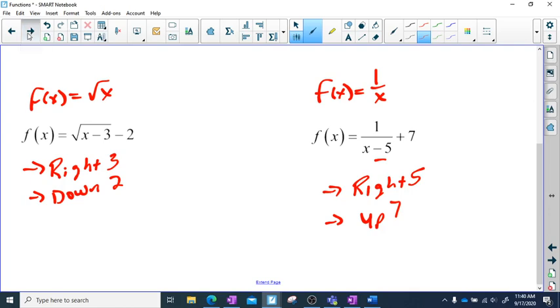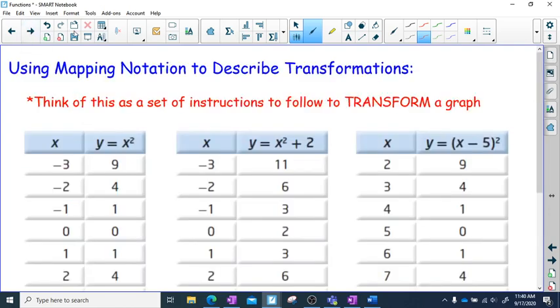Now if I look at reading it from tables of values, I want to show you something called mapping notation. This will become a very important element in this course that we will use a little bit in this unit, but it does become a really big part of 2 other units that we do in the course. So it's going to be really, really important that you get your brain wrapped around the whole idea of how mapping notation works and what it means and how to create them.